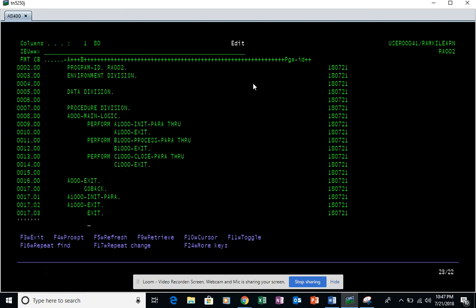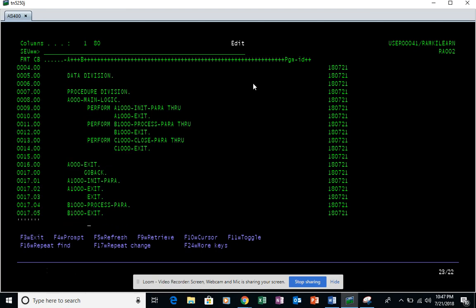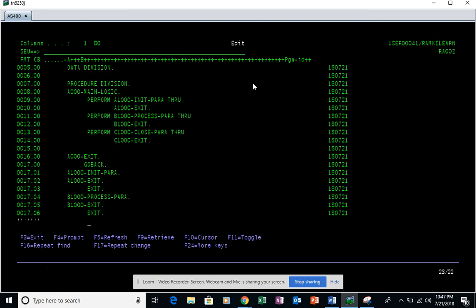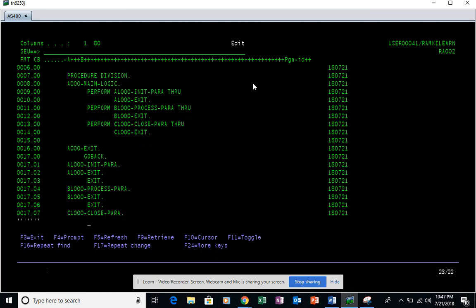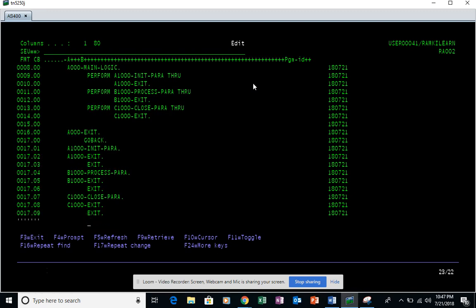Then we have another one, B100 hyphen para, then C100 hyphen close, sorry, exit, then enter. So what we are trying to say here is, once the main comes, we will just go to this para.